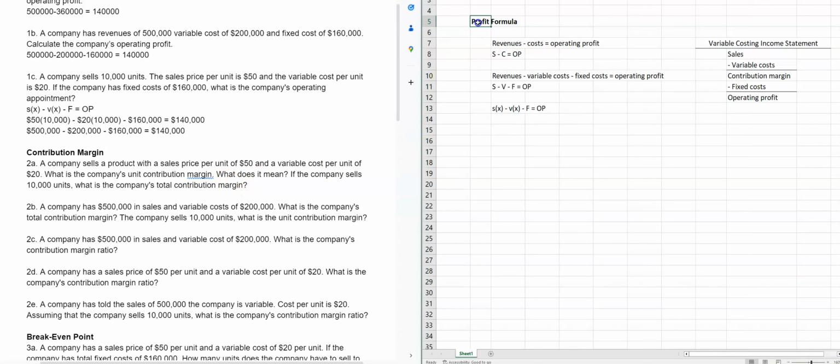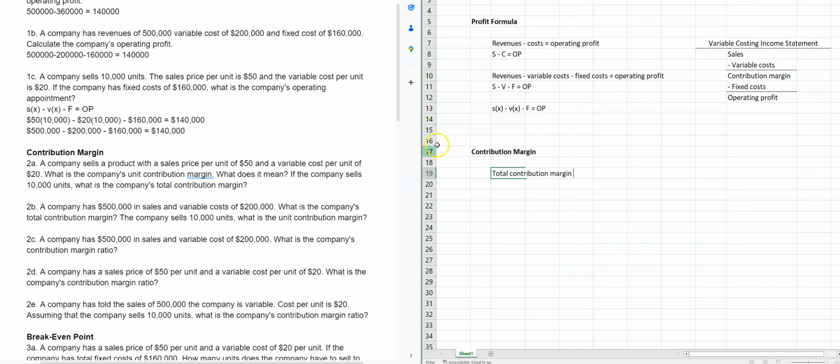Now let's get into contribution margin. So contribution margin, I usually say that there are technically 3 contribution margins that you really need to be comfortable with to master our CVP analysis topics. So with contribution margin, you guys just have to know how to find total contribution margin. And usually if they say, hey, just find contribution margin, most of the time they're referring to total contribution margin. So they won't always specify total.